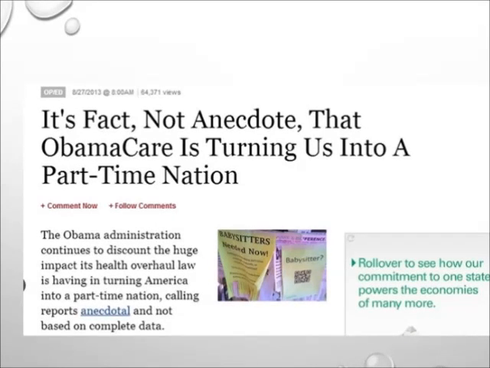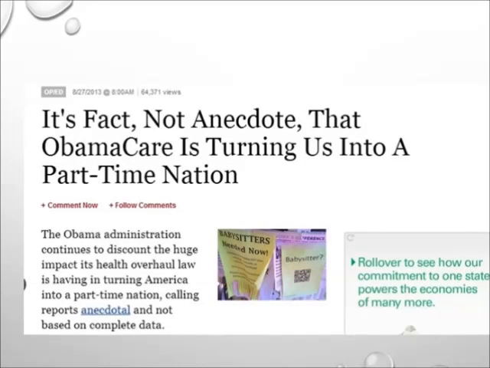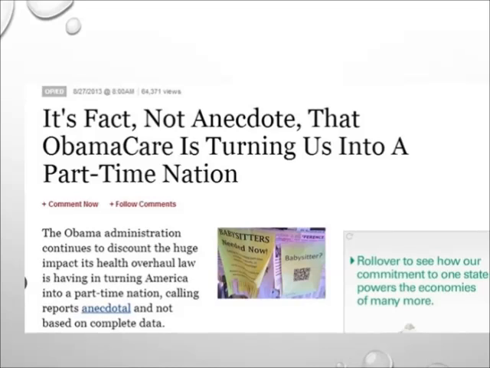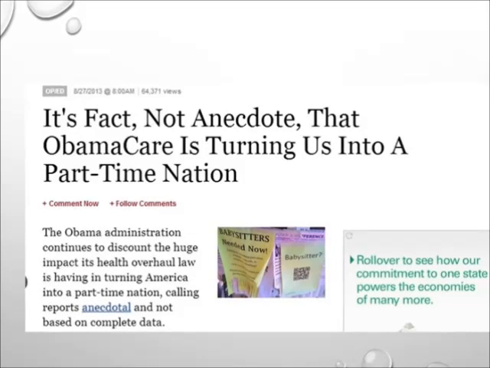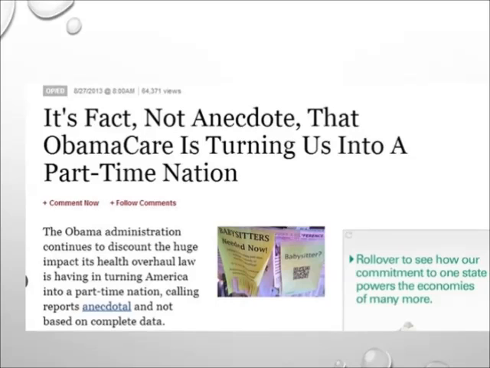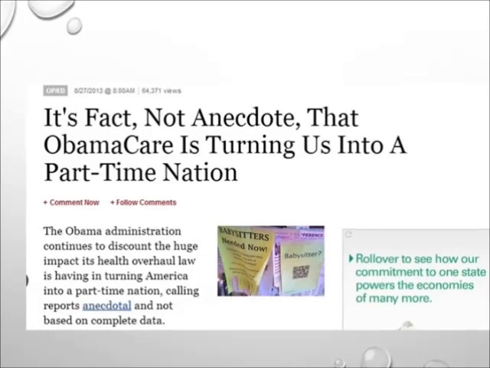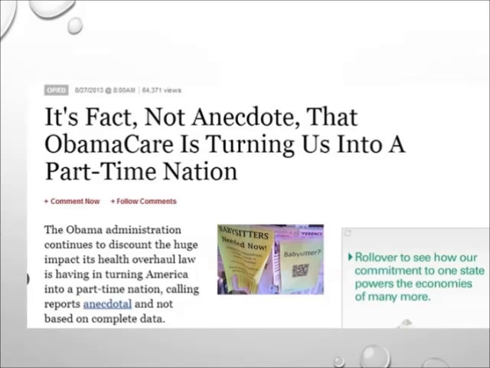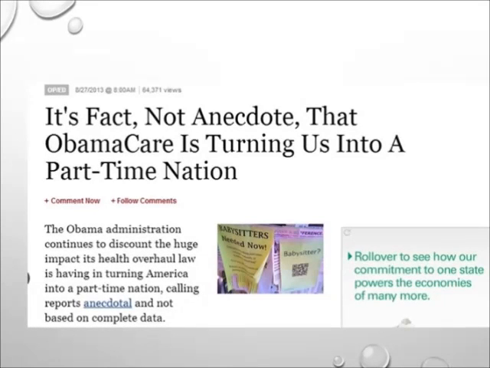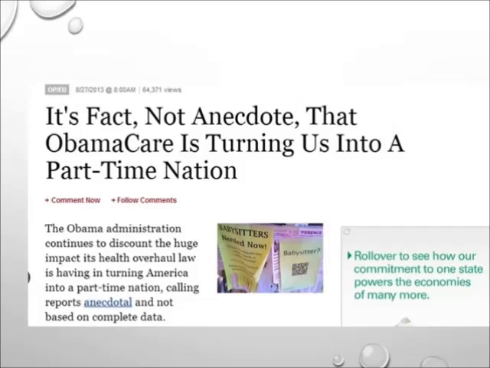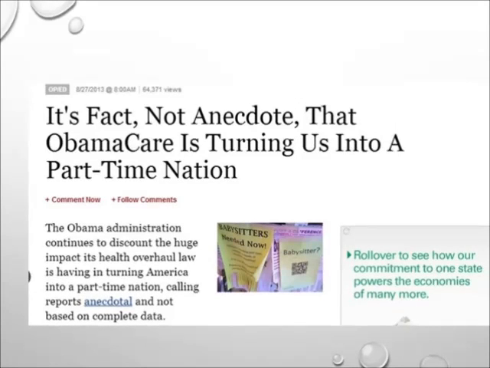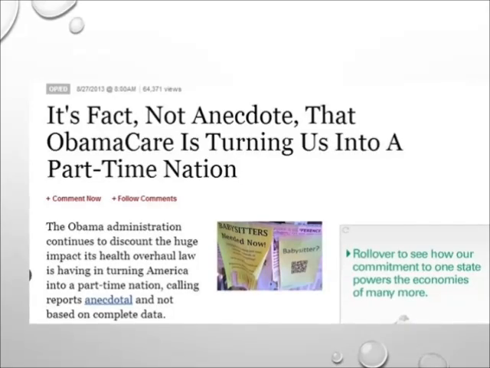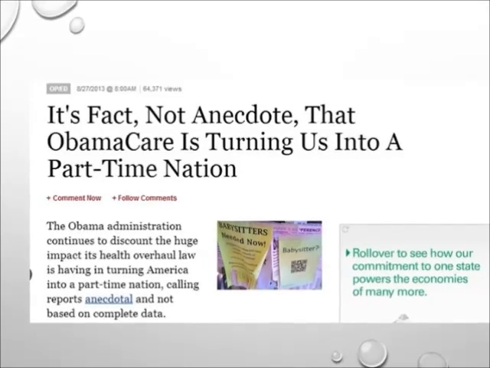But here's some of the quotes that were in this article that's worth sharing. Goodrich, the owner of 21 Subway franchises, said that he has no choice but to cut hours for his employees to 29 hours a week to avoid the law's penalties. So people are coming up with problems with the new Affordable Care Act, and it's a question, is it really causing that many people to end up getting part-time jobs? And the discussions go on and on. So it might be worth talking about in a Power 3 discussion in your group.